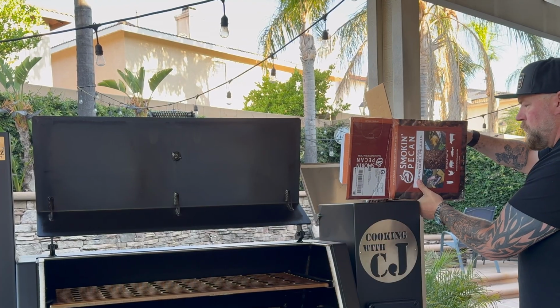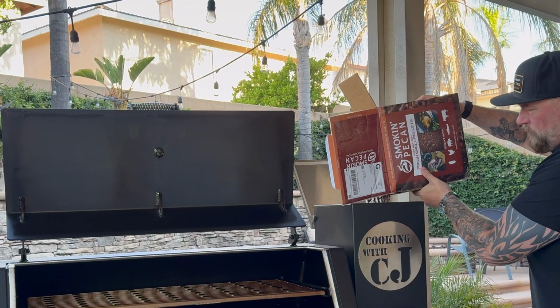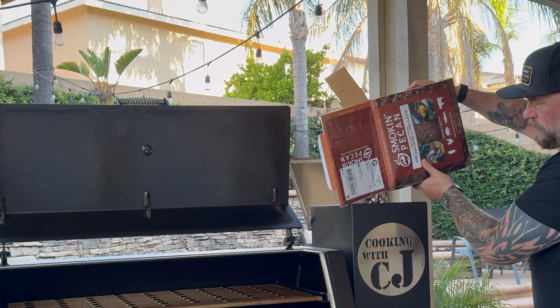For this cook, we're using some Smokin Pecan pellets in there. Guys, Smokin Pecan pellets, they burn cleaner, they burn longer. They're made from pecan shells, not pressed wood.